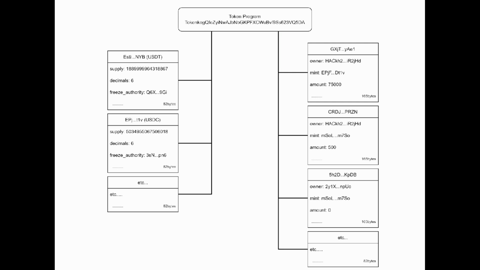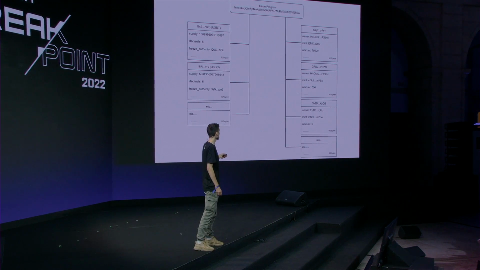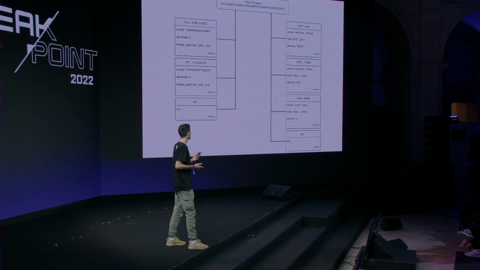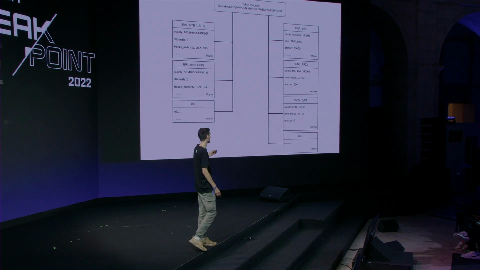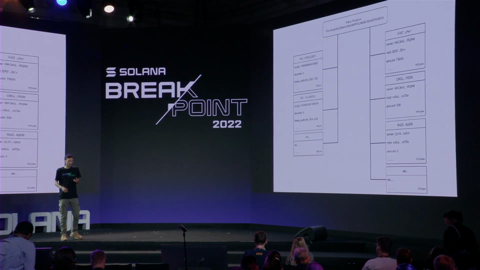And you have some other accounts. Let's say here we have a second account, also owned by me, but the mint is different. It is the mint of mSOL. If you don't know mSOL, it's a liquid staking token on the Solana blockchain. So here we can see that the amount is 500, but you need to keep in mind that you will need to divide this number. So here is how the data is stored on the blockchain.